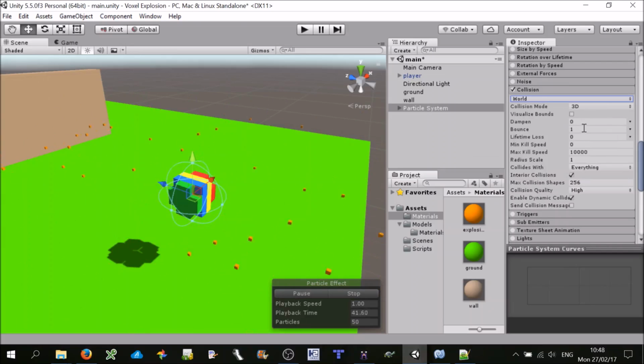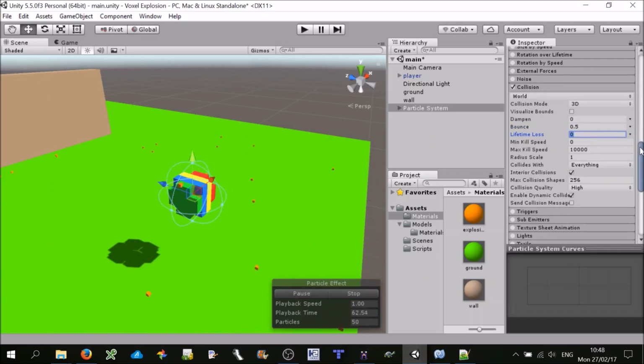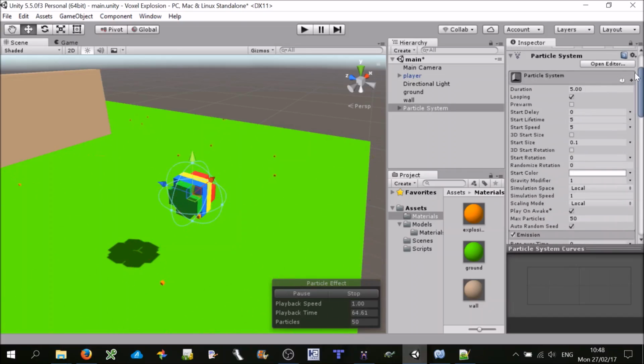So we'll get rid of the bounce. We'll cut it severely, 0.1. That doesn't look very good either. Tinker with these however you see fit. Maybe 0.5 might be okay. Yeah, that looks alright. Have we got looping on? We haven't got looping. Yes, we'll turn looping off so it just does it once. It'll go bang, particles fly out, go everywhere.